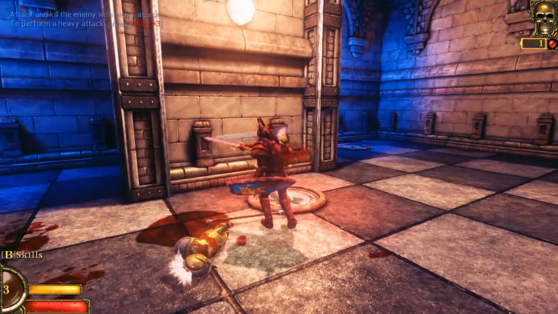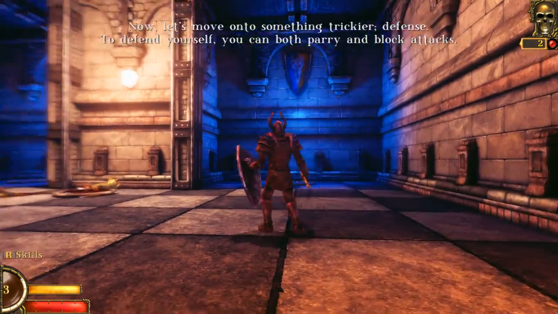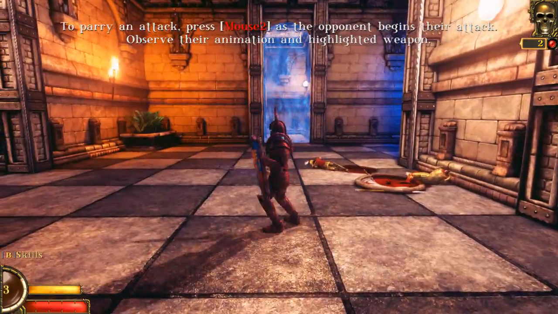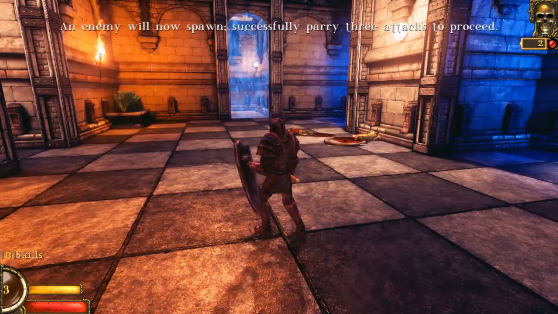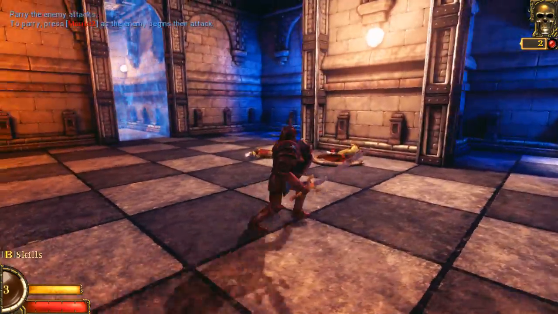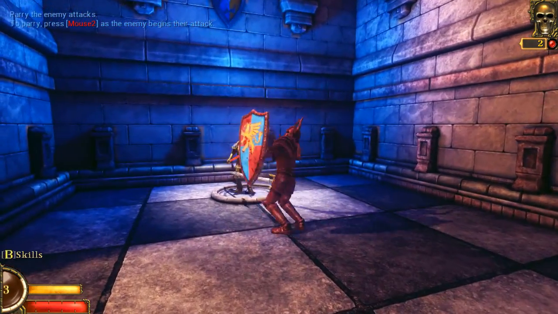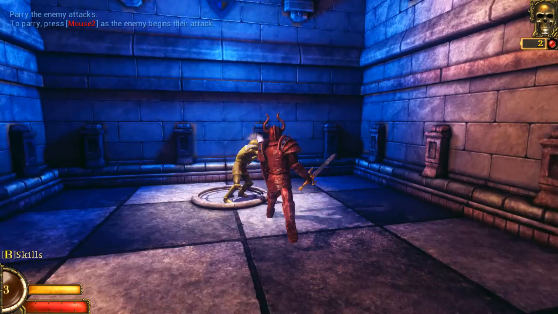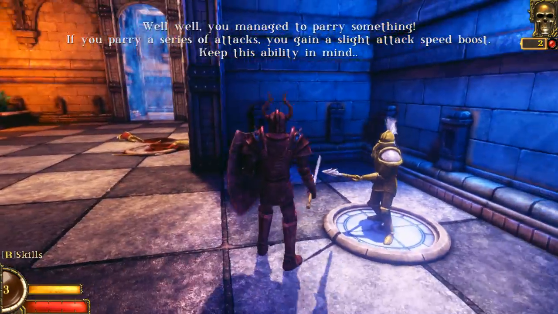That's awkward. Oh, and there's the decapitations they promised. Also, the camera jumping back to this position is kind of obnoxious. Okay, mouse 2 is block, that's why. Enemy will now spawn. Pair 3 attacks to succeed. Where you at? I heard you spawning. I gotta do it manually. Okay, you gotta time it right as he's pulling it out of his ass.